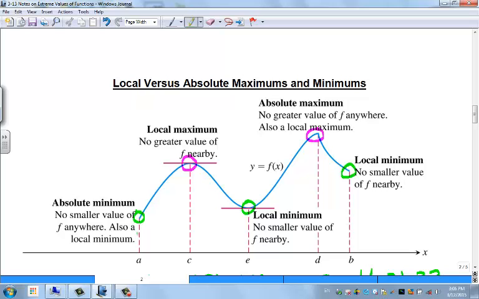Now, you can also find the absolute. As long as you have a closed interval, you can find the absolute highest point in the interval and the absolute lowest. The absolute maximum for this interval is the highest point, which occurs here, right? Absolute max occurs, whoops, wrong color. Absolute max occurs here. Absolute min occurs over here, all right, because it's the lowest point on the whole interval.